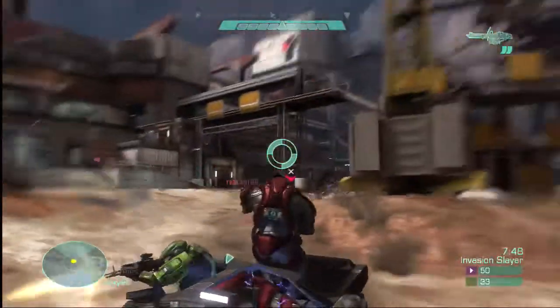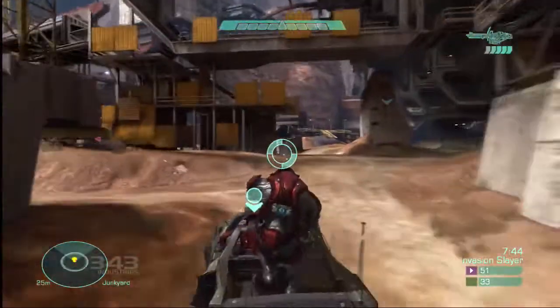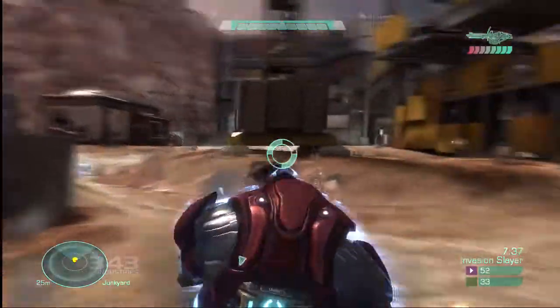The Warhog drives similar to before, but in the wrong hands it can be extremely unwieldy. Gunners should ease off the turret periodically lest they overheat the weapon and cause it to stall out, as is the same with all vehicle-mounted turrets in Reach.